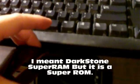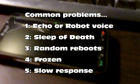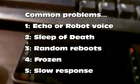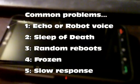Hello, James here doing a quick follow-up video about my HTC HD2 running Android. I was running the Super ROM Froyo builds from Darkstone. I've been reading on the forums and a lot of people have been having trouble — not just with this ROM but other ROMs — with the same or similar problems over and over again. I don't necessarily think it's the ROMs; I think there are a few simple things that could be done to solve the problem.